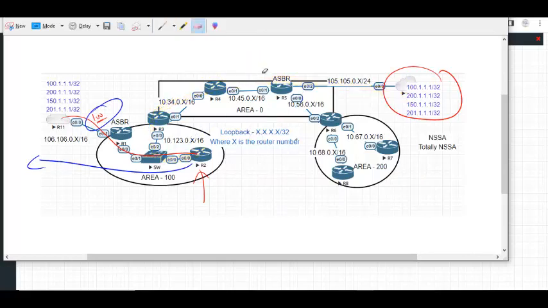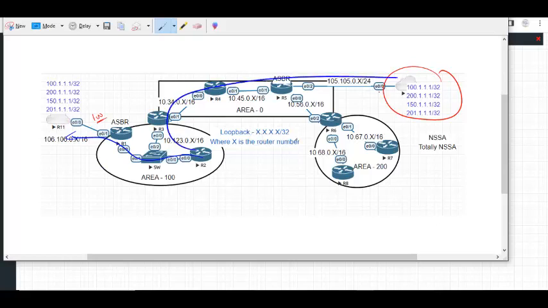Already my network is too much packed, too much congested. So I want a better exit, and this is the better exit. This is the best exit. I do not want this exit. I want this exit.